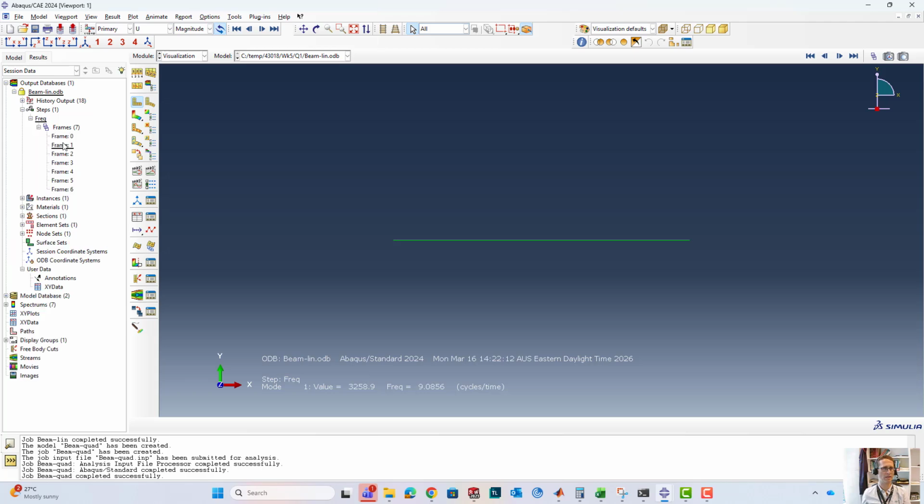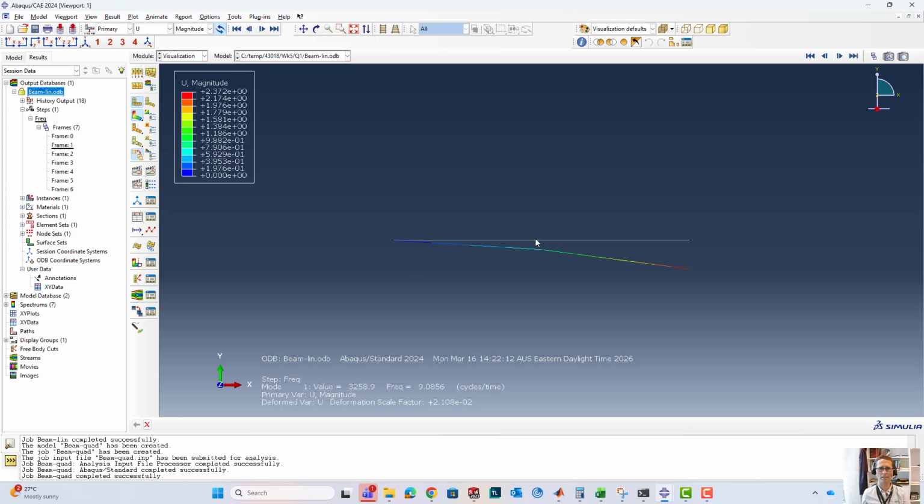But nevertheless, I can now come in here and have a look at the results from the linear element type result from before. These multiple plot states are useful. It shows me the deformed model against the undeformed model. I can have a look at that on an isometric view.